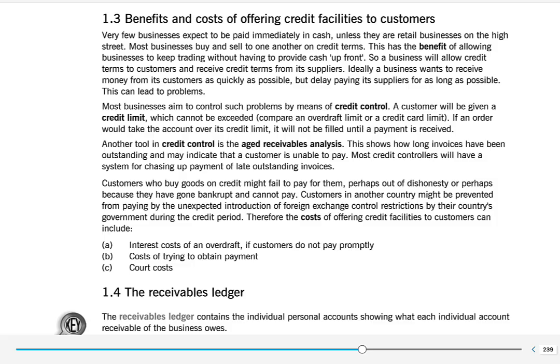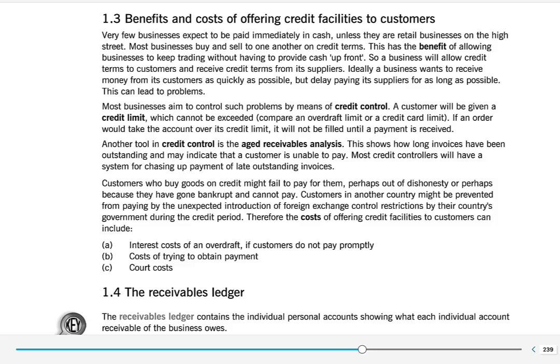Benefit 4. The business can also obtain credit from its own suppliers. The book mentions an important real-life cycle. A business may sell on credit to customers and at the same time buy on credit from suppliers. So the business is trying to manage timing, money coming in from customers compared with money going out to suppliers. This is a normal part of cash flow management. Credit is a chain. Customers owe us, and we owe suppliers.